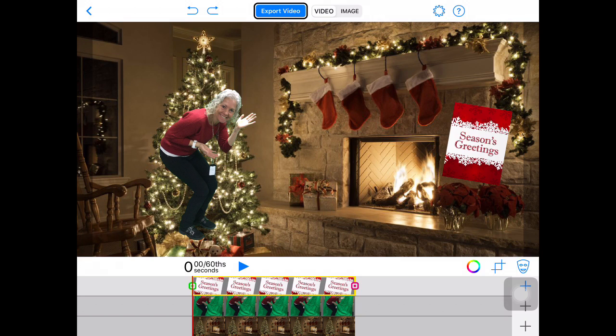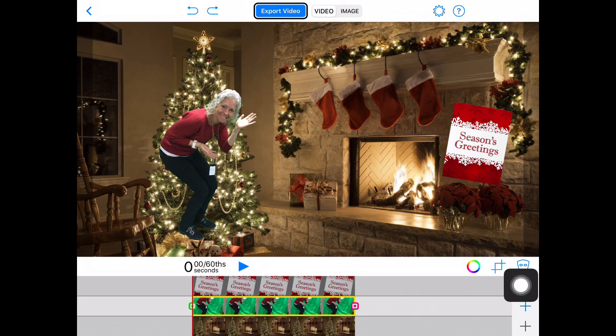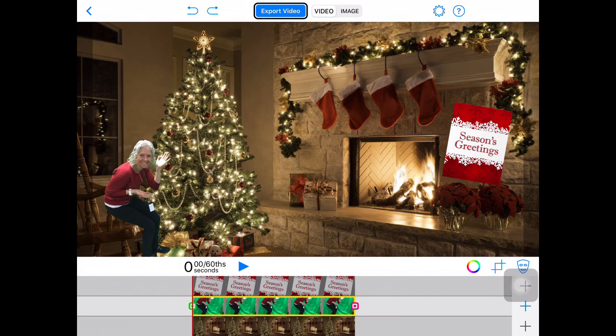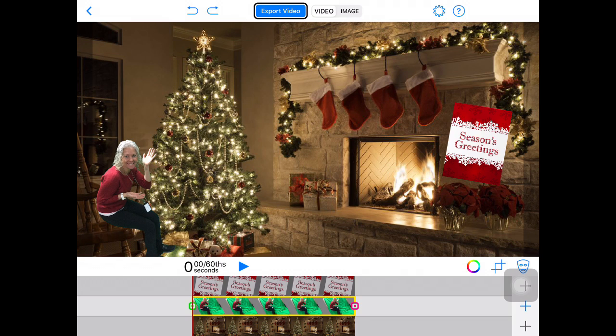And then I wonder if I can try to make myself sit. So to do that, if I click on my picture right here, and it has the yellow around it now, I can work with me. And let's see if I can make it look like I'm in that chair. Oh, that's not too bad, is it? All right.